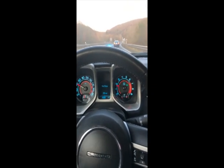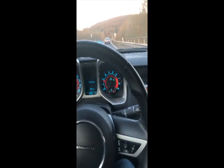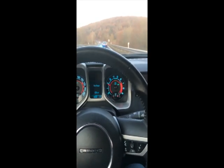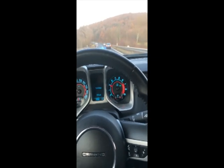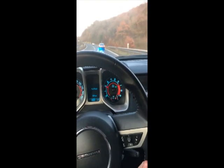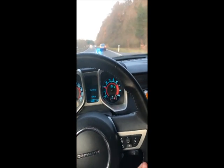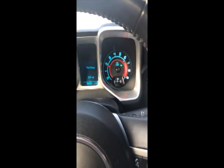And the supercharger in the ZL1 just really made up for it then. And this thing, I don't want to say it bogs down, but there's a lot of power loss when you go from third to fourth. It just doesn't pull near as hard, even staying in it, until you stay in fourth for quite a bit and get it up into 4,000 or 5,000 RPM.